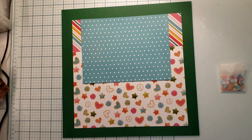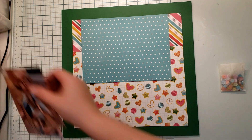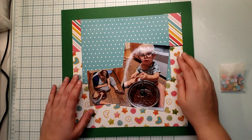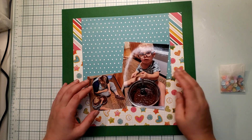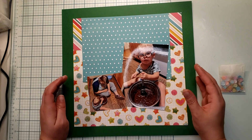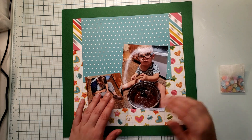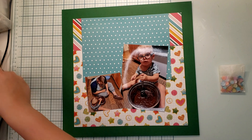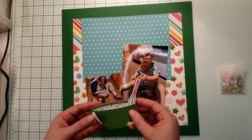Let's talk photos. These are my photos of myself and my son baking some brownies, so I thought this would be a perfect opportunity to use this collection because we're baking, being a little chef - and that's gonna be my title. What I really wanted to do is add a shaker pocket to make it look like my mixing bowl is mixing.